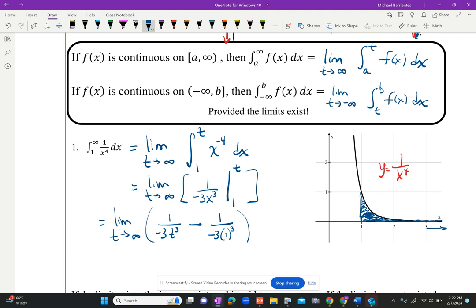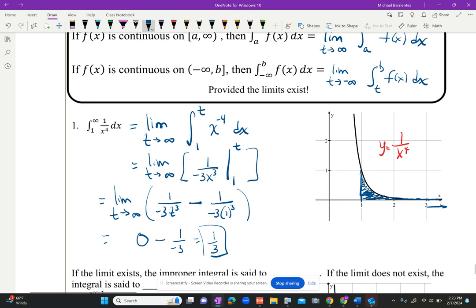Well, if I take the limit as t approaches infinity of this first part, what's going to happen to the fraction as a whole as my denominator gets bigger and bigger and bigger? This limit would equal 0. Minus, if I take the limit of this, well, I really don't have to worry about the limit because the limit is only concerned as t approaches infinity, but this has no t, it's a constant. And so I believe it's 1 over negative 3, and 0 minus 1 over negative 3, or negative 1/3, is positive 1/3.